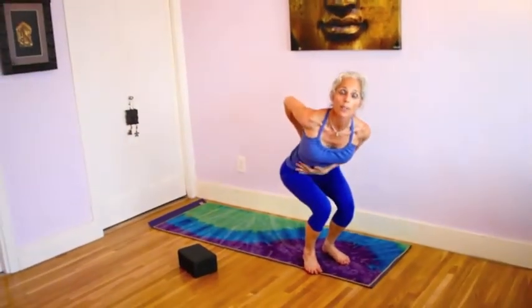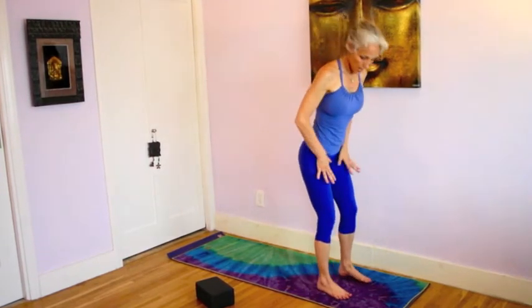When you get up, draw your navel in. Use your hands to support you, so you're not bending at your waist as you come up. And then go take a long hot shower and really let the muscles warm up and relax. And then when you go to your yoga class, and do go to your yoga class, you might have to modify. So I'm using my hands on my thighs as I come up and down.